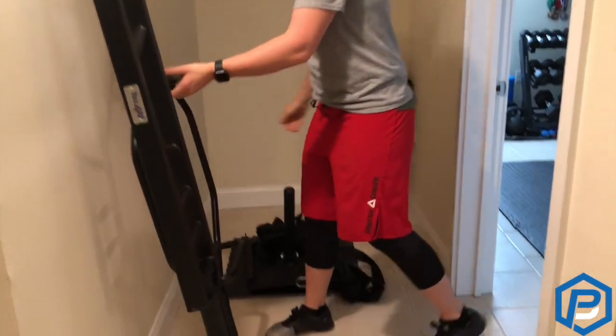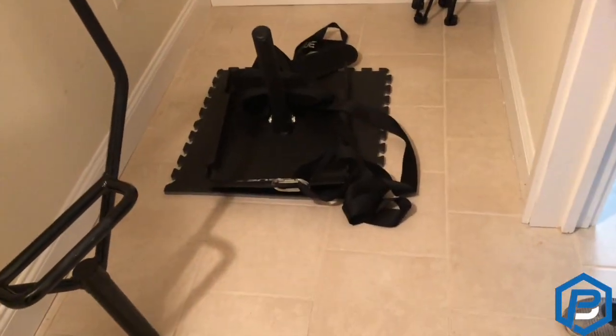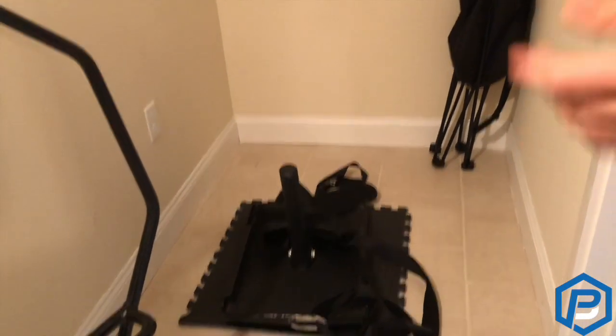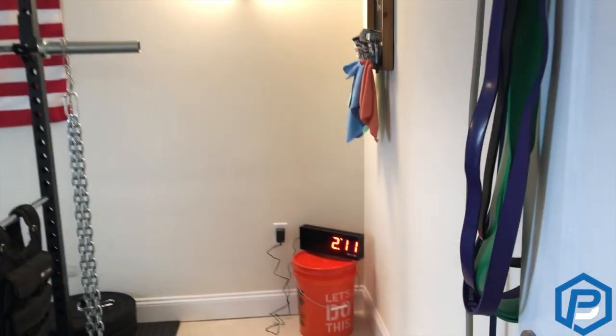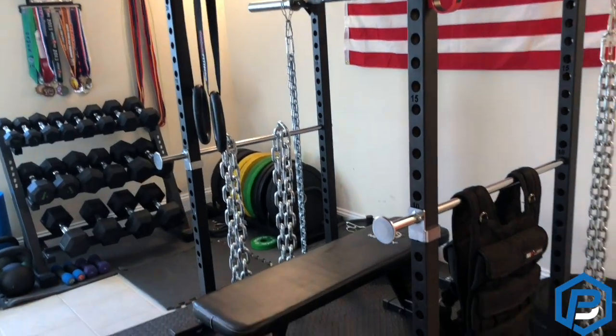I also have the Rogue sled here. Jason Brown loves using this for conditioning, and I love going outside with it. I believe it's $150 on Rogue. So you can come on into my gym here. Get some light. There's a lot of stuff going on in here.